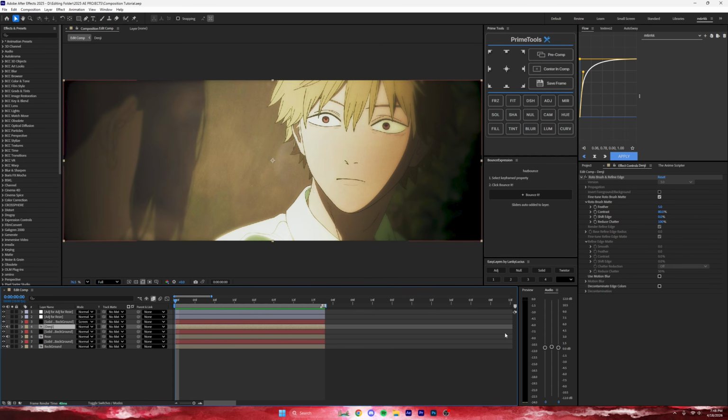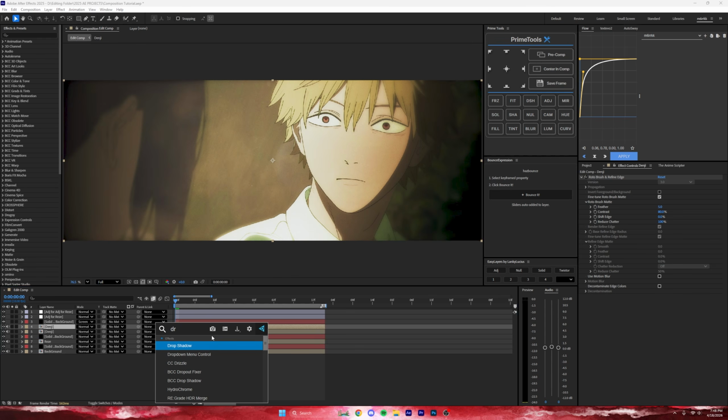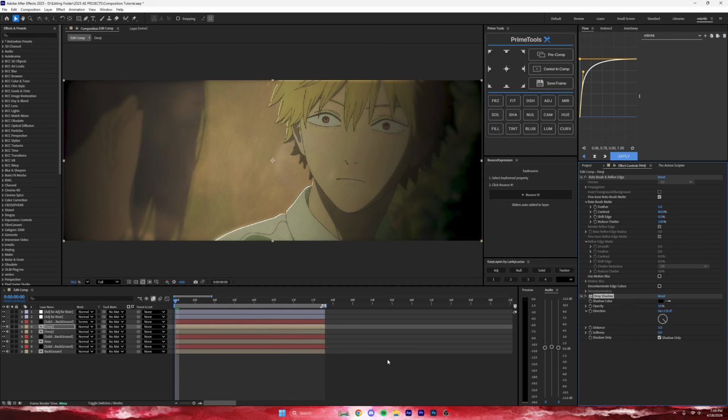Okay, so here's another thing that you can do to add more shadow on your character: you want to duplicate it. Whatever you have your character on, add drop shadow, click shadow only, and then put on set matte. And then with this, you can basically make a shadow and make it affect your thing. I think it's a 90-degree angle. So basically something like this.